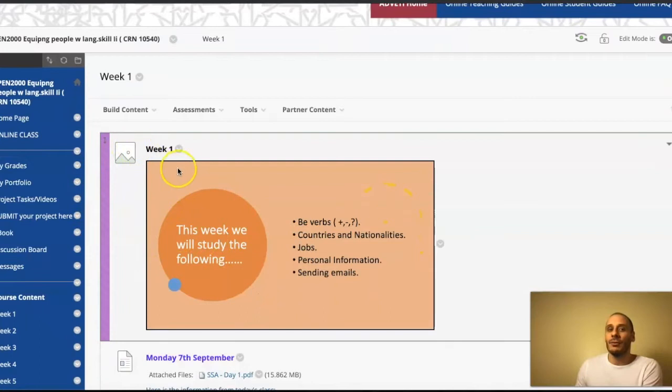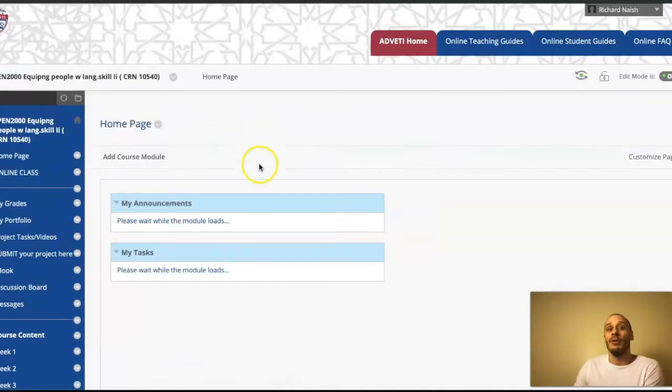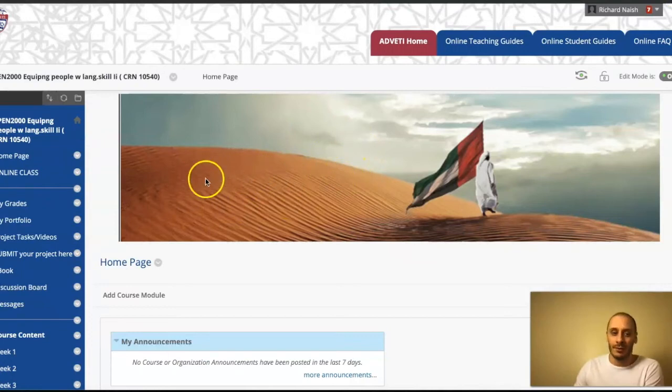At the beginning of each week, I just put this little picture that says, this week we will be studying the following, this, and this. I think it's just best practice that the student should know what they're going to study for the week. It makes sense to me. I haven't had any negative feedback about it. I haven't had much positive feedback about it either. But yeah, I announce what we're studying at the beginning of the week and put the little picture there. And I also put the picture on the front of the course.